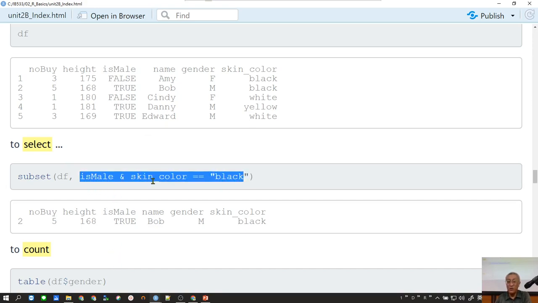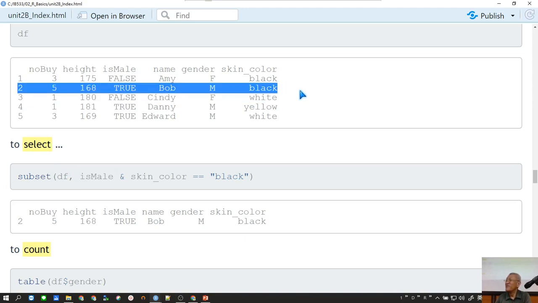You want to select black male. In this condition, you are selecting black male, so from all of this table, only one of them is a black male. So you can use subset to select from here.